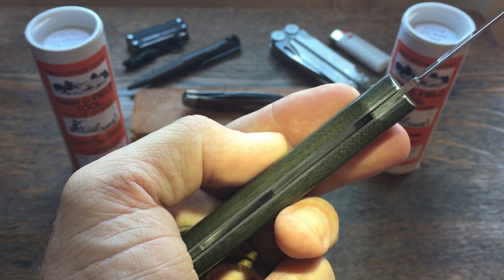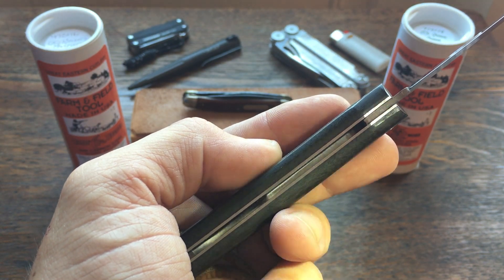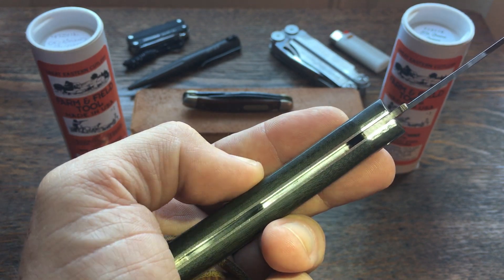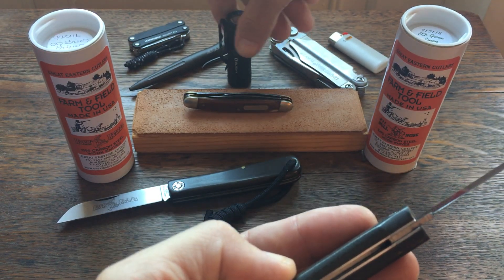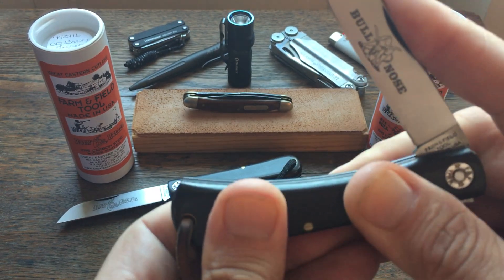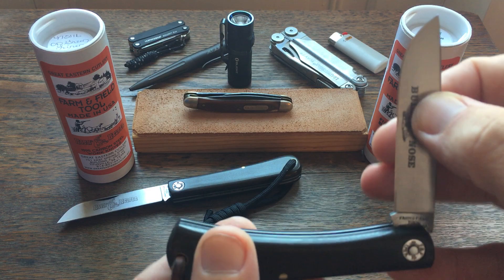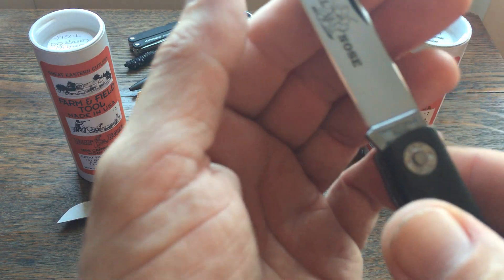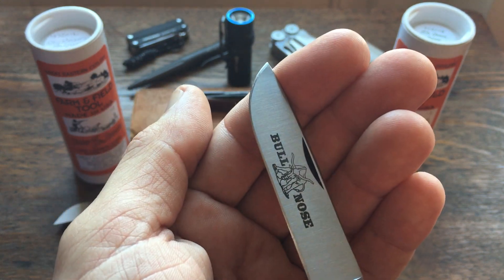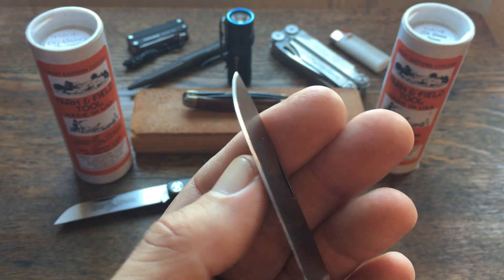Using my light here, you can see the discoloration about where my thumb is — you can actually see where the blade has been hitting that area. And that's not good. Out of all my GEC knives, this is the only one I've had a major issue with. I've sharpened this knife two more times since my initial sharpening and it's started to go away where it isn't doing that anymore, but it's still just barely catching.